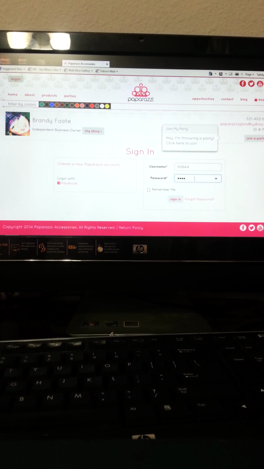Now, this is the important part. If you forgot to put in a password for your hostess, it is okay, because their password is going to default directly to their zip code. So whatever their zip code is, just put in their zip code as the password. And that's what their password will be. So it is no problem if you forgot a password. It's okay. So then we're going to click sign in.